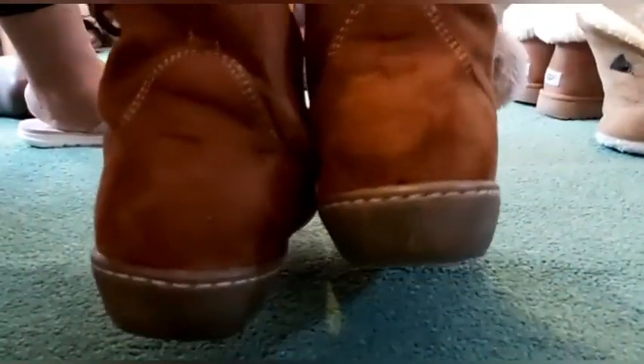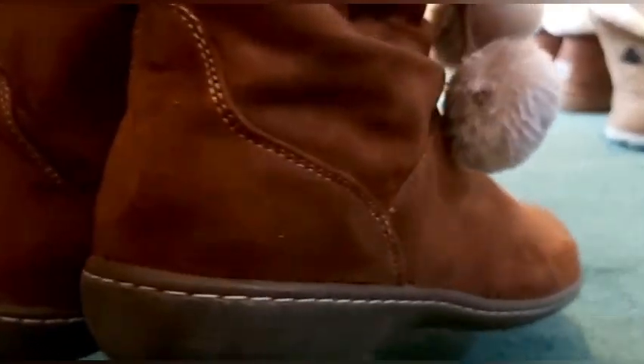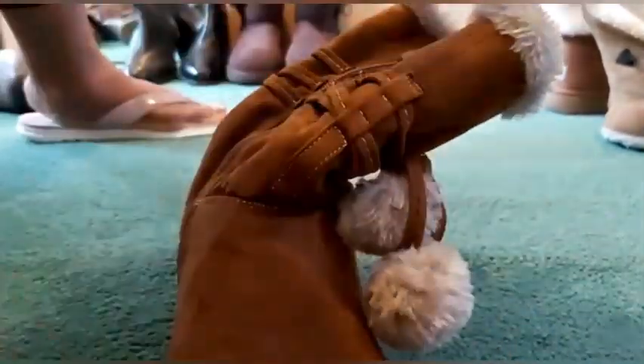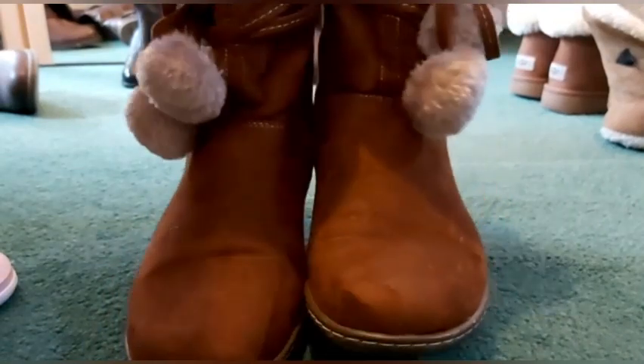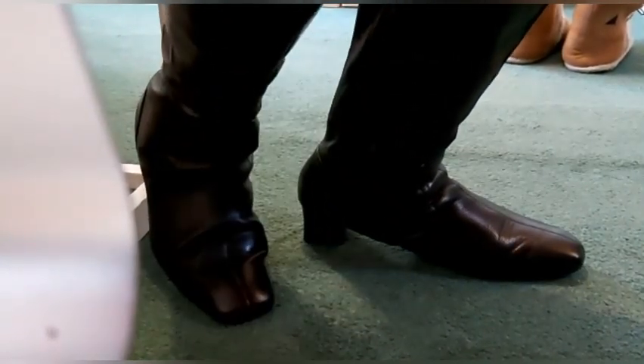This is another boot that I love to put on as well. This one is very beautiful and very comfy. It's like a cushion, but not quite as cushioned as the UGG one. It has a wool inside that keeps your feet warm and you don't get tired when walking or standing for a long time. It supports your back and waist as well - very comfy and very warm during winter. This is a leather ankle boot.